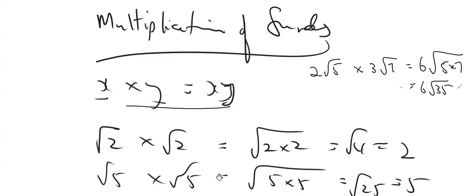So even though the numbers here are different, you have 5 there and 7, you can multiply. You couldn't add them because they're different, but you can multiply them even though they're different. Like here, x by y, you can multiply x by y. You can't add them and simplify further. If you have x plus y, that remains x plus y. You can't go down more. But x multiplied by y is xy. Same with these, you couldn't add them, but you can multiply them.